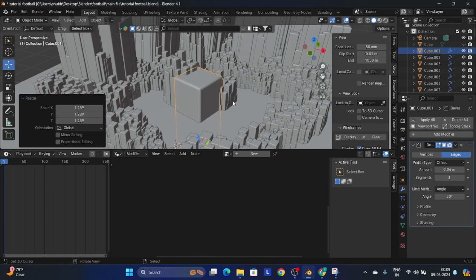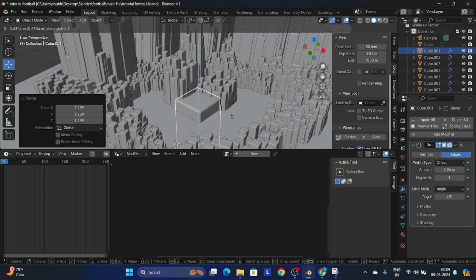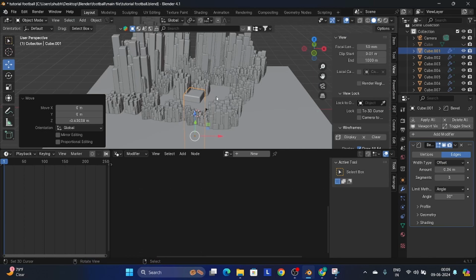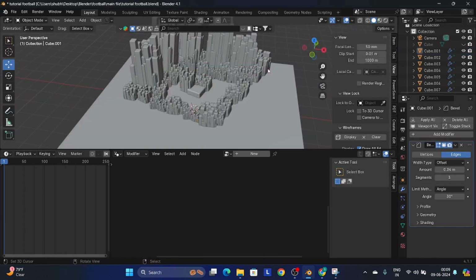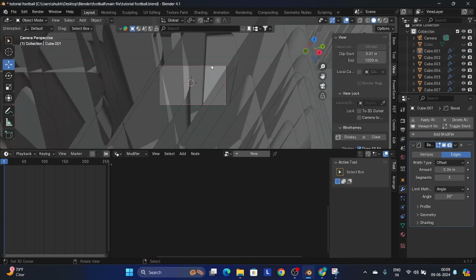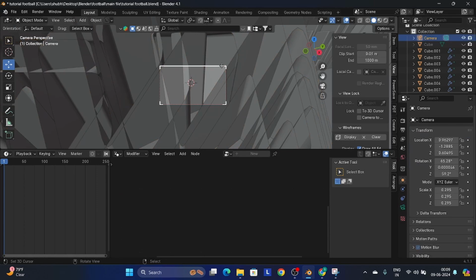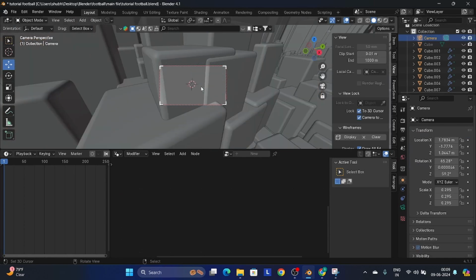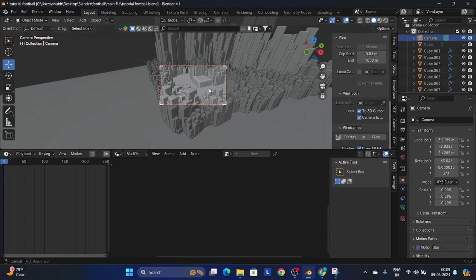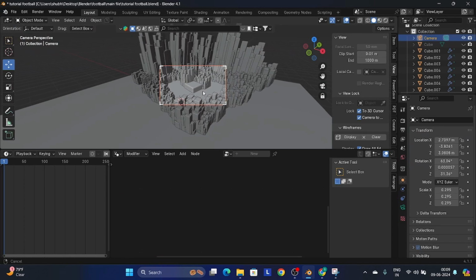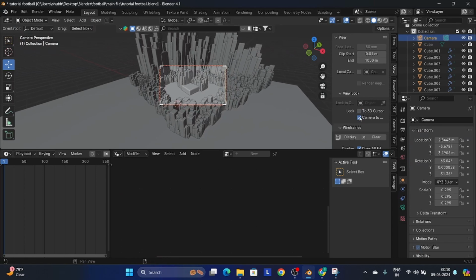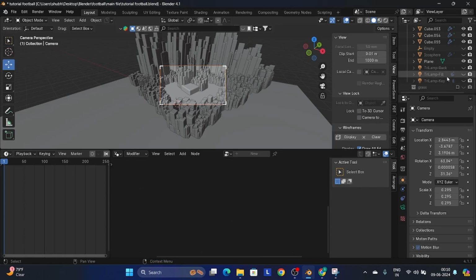I think increasing the scale for this will make it better. Now what we are going to do is simply set our camera here. We're just going to go here, and we need to unhide our icosphere.